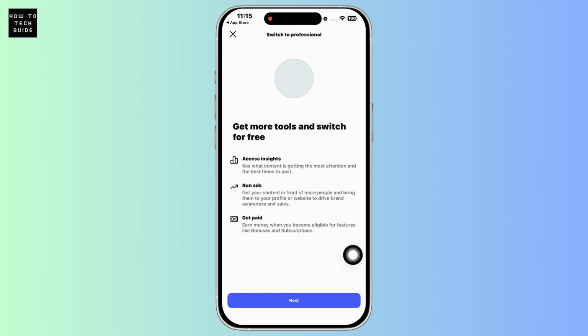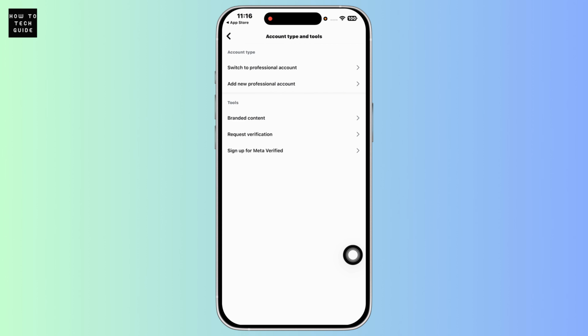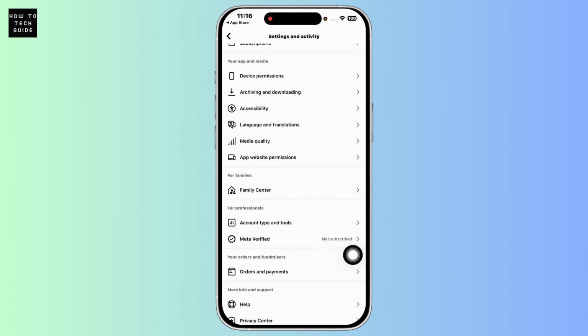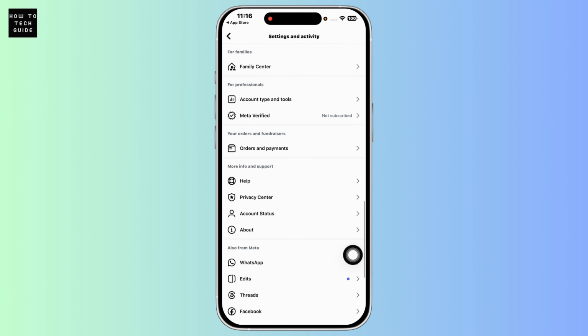Follow the steps and select any category like digital creator. This unlocks the repost section. With this, the feature might be available. If the solution didn't work out for you, Instagram repost feature is rolling out slowly. It may not be available in all regions or accounts yet. If you don't see it even after updating, just wait, it's coming.